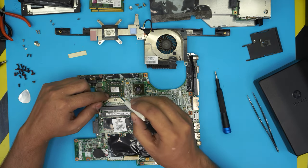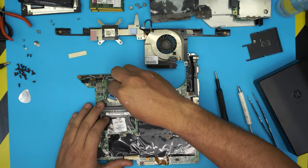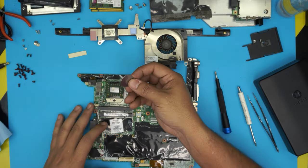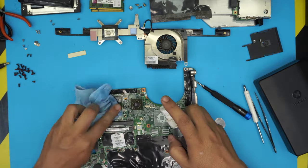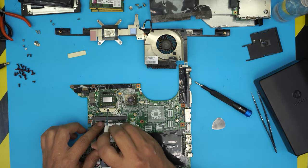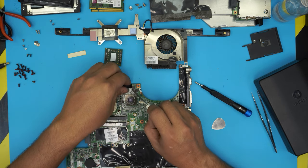Before the reflow, remove the CPU. First, clean up the thermal paste on top with alcohol. If you see a metallic residue that won't come off, grab your opening tool and scrub it off — it's not broken. Once it's cleaned up, remove the CPU by twisting the lock 180 degrees to the unlocked position, then lift the CPU out. Remove the isolation tape and keep it — we'll put it back.